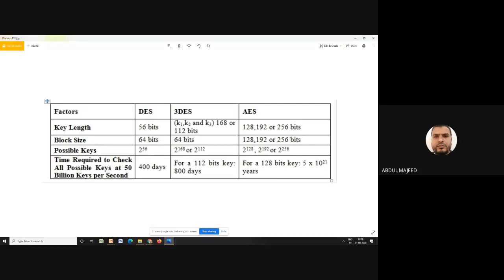If it is 1 month or 1 year, then the password may remain the same, or the person will remain alive, right? Many things will be there. But here, 5 into 10 power of 21 years means the total scenario will get changed. Neither the bank nor the person will be there, and whoever is decrypting will not be there either. So what is the use of trying for such data? That's why the name itself is given as Advanced Encryption Standard, AES.